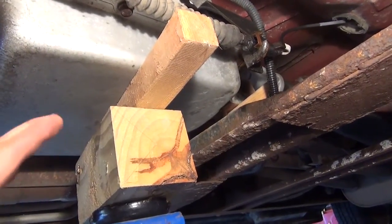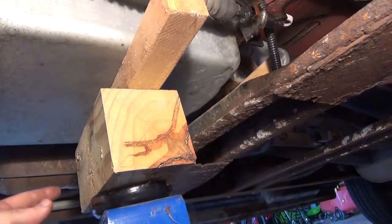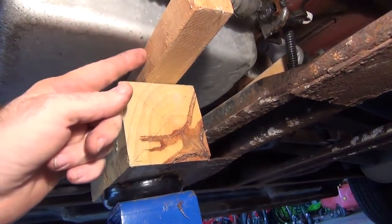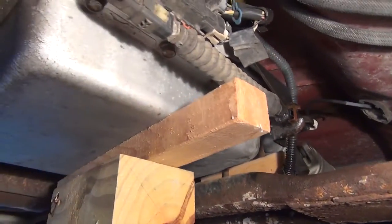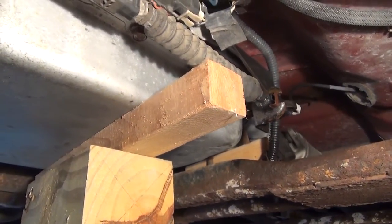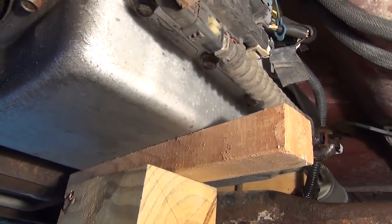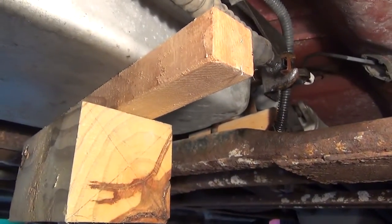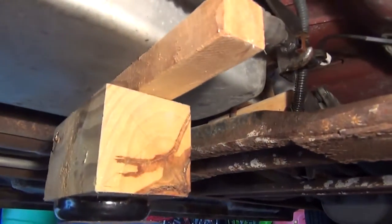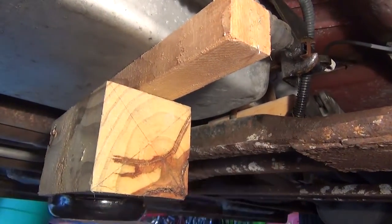So as you can see, I've got a piece of 4x4, a nice long piece of 2x2 that goes all the way across from one side of the transmission pan to the other. And way back in there, if you can see it, I've got another piece of 2x2 lumber that was just high enough to go underneath the transmission there. So when I drop the jack here, this will stay raised up high enough that you have access to those bolts in the back.